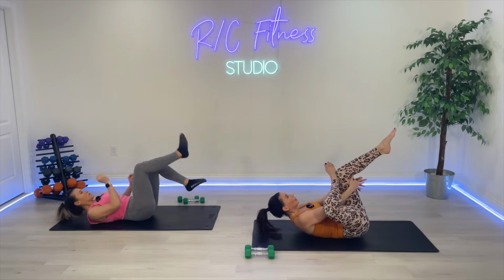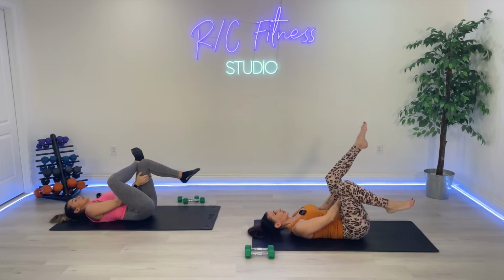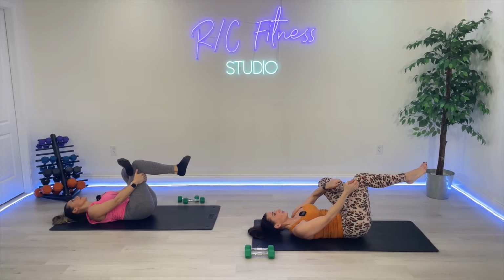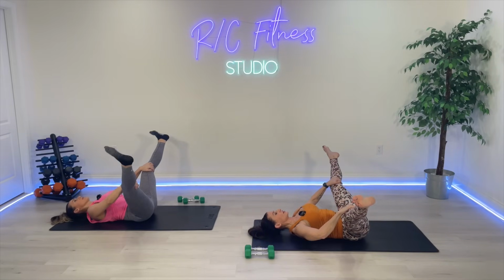String your hands through your legs, pull it in. And switch sides. Legs straight up in the air, open them up. Little pressure on the inside of the knee, stretching the groin and inner thigh area.